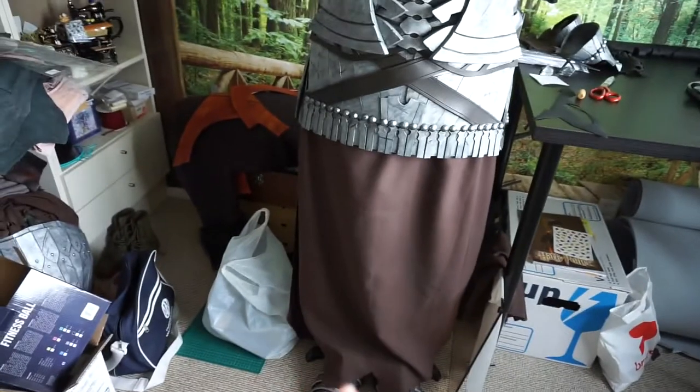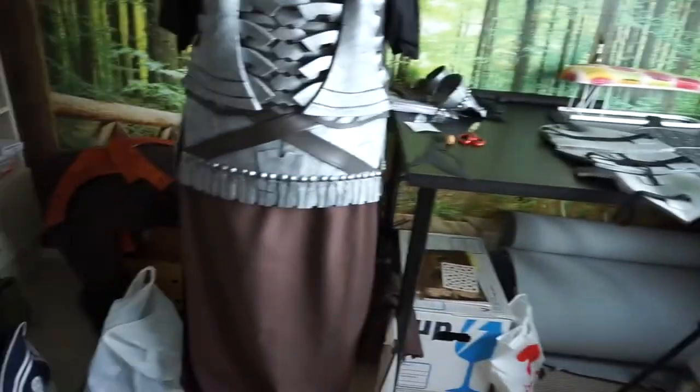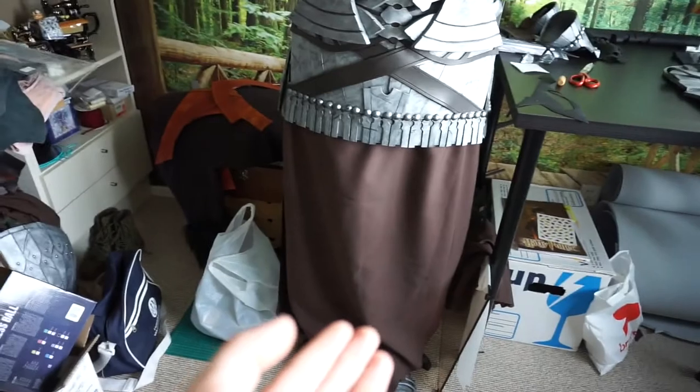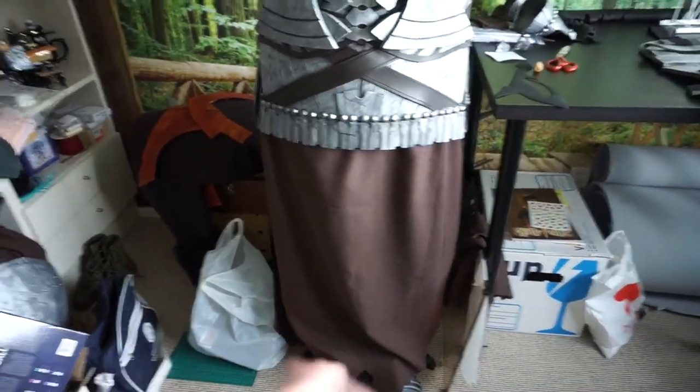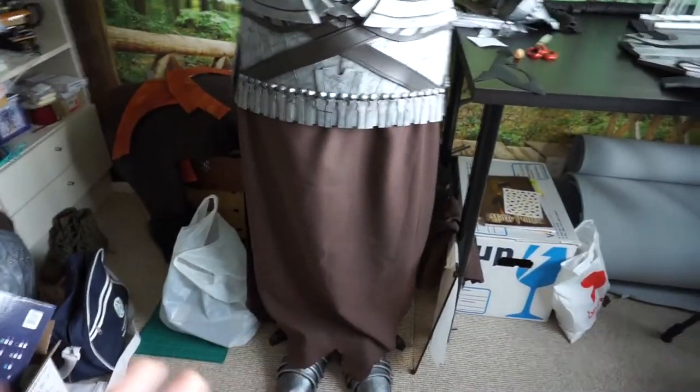Then there is a belt that the 2 flappy things can attach to, so the fabric parts. And then we also have those, so he has to wear 4 belts with this. It's a bit ridiculous, but we'll see. Maybe we can attach those on the same belt as those, but we'll have to see.